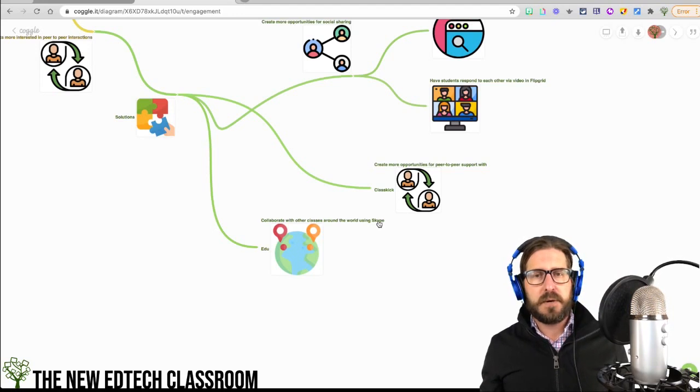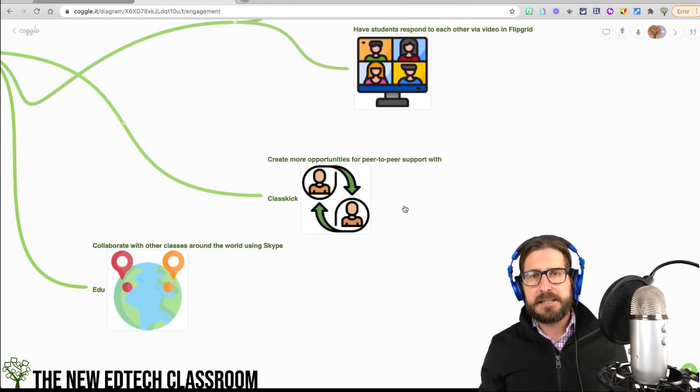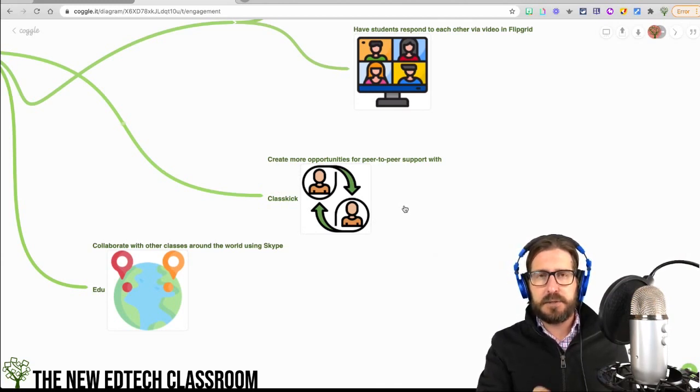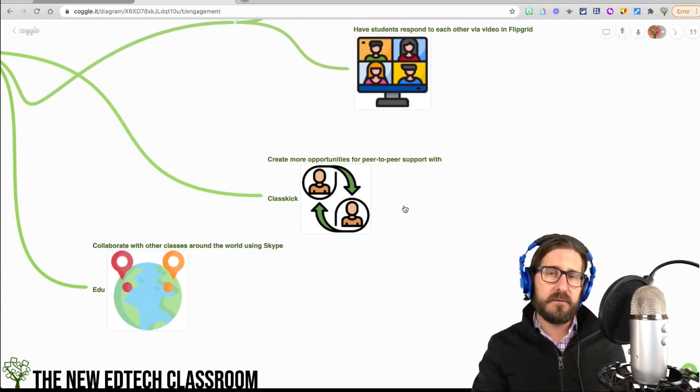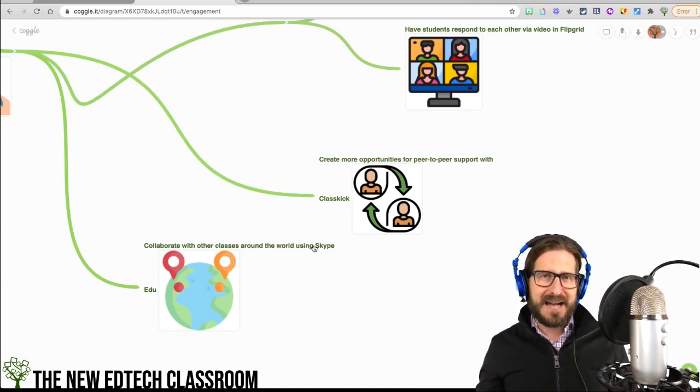You could also use a program like ClassKick, which I mentioned as a whole group interactivity tool. ClassKick will allow you to pair students up, and students can also request help and get that help from other students. Skype EDU is still available now, but it won't be in the future. Skype EDU is a program that allows you to connect with other classes around the world. They were doing all this pre-school closure, where you could coordinate with another class through Google Meet or Skype. And they have all these structured activities that you can do with other classes around the world.